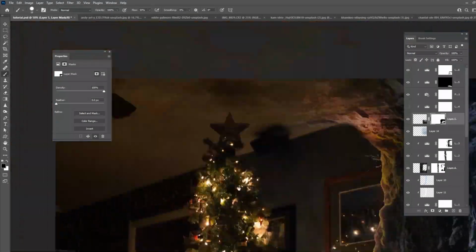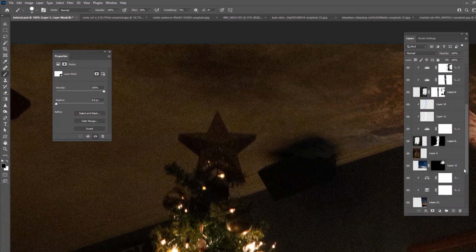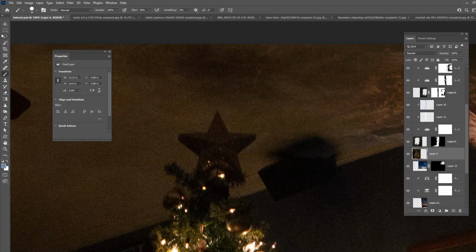Let's go ahead and make our Christmas tree nice and bright. They've got a star on there, right? It's not even lit. It's just like a plastic little star here. And so what I'm going to do is make this star glow because I want it to mirror the other side. So we're going to make this star nice and bright and glowy. Hopefully it won't be too hard.